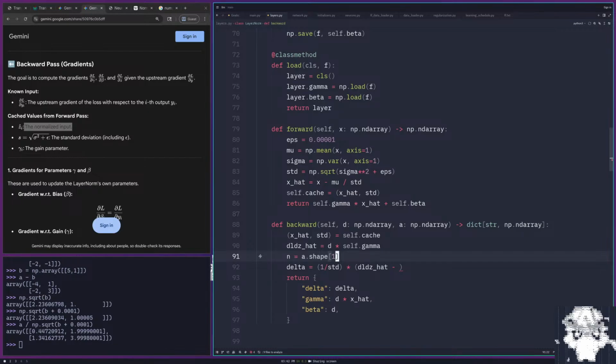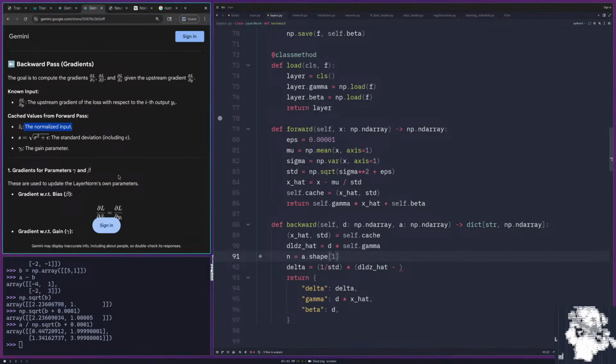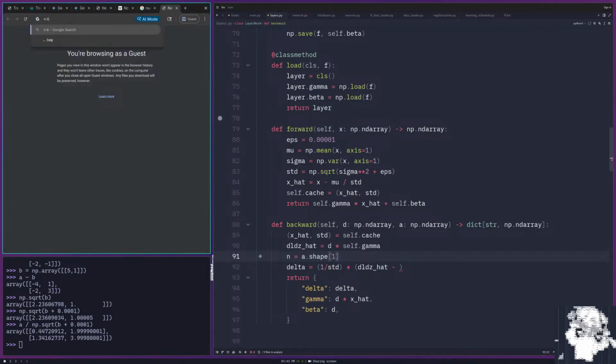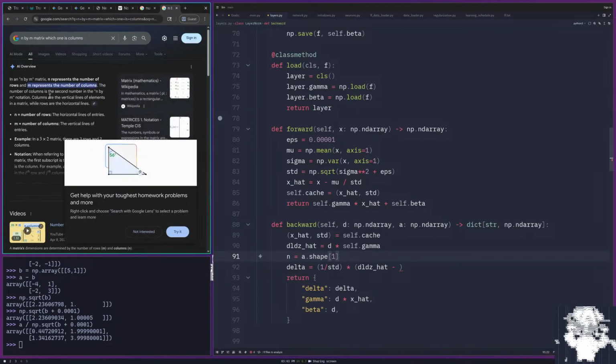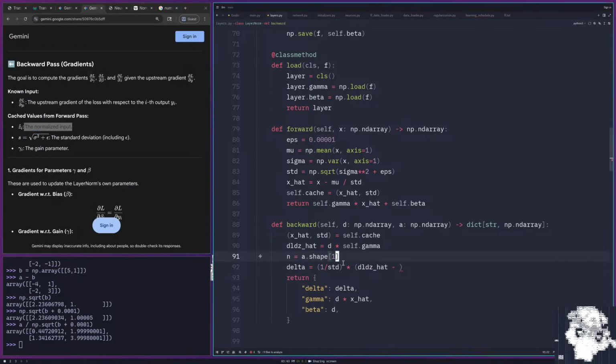If you have an n by m matrix, which one is columns? M is columns. Okay, so this is right.